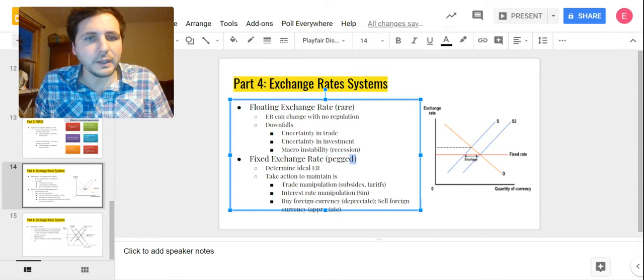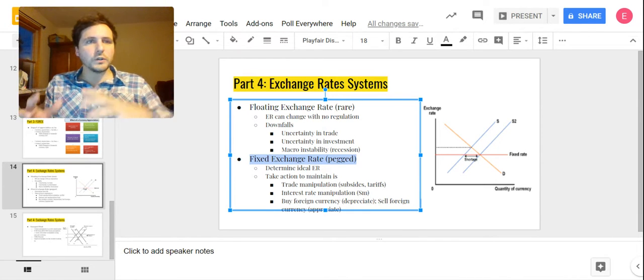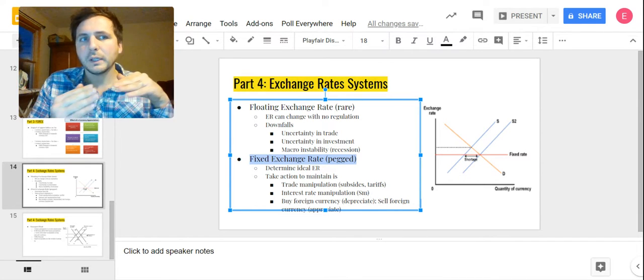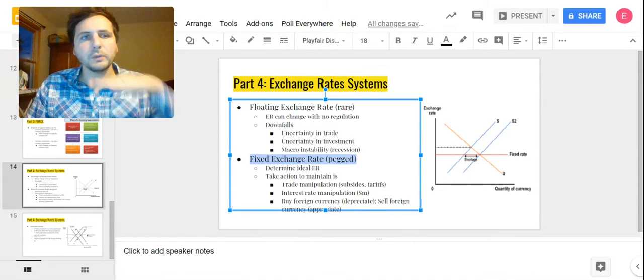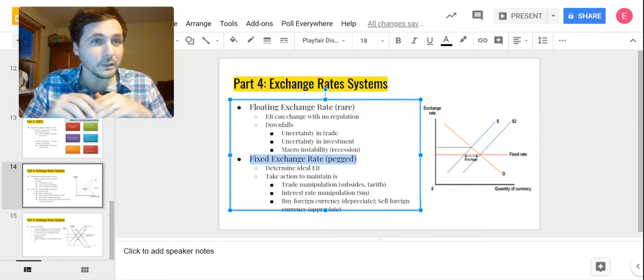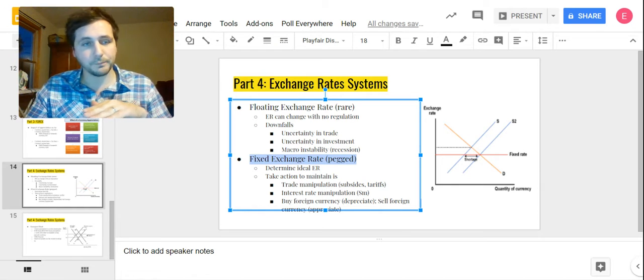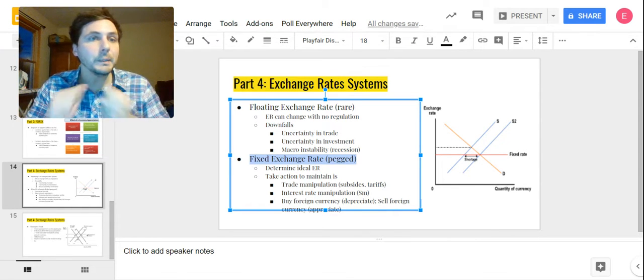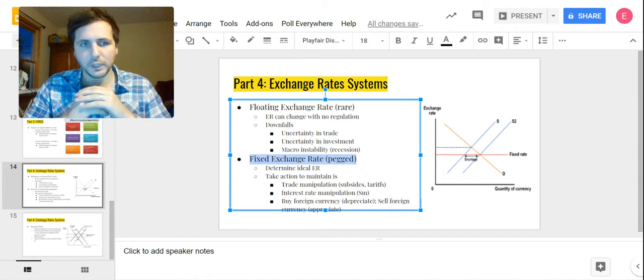The extreme side of that is called a fixed exchange rate or a pegged exchange rate. And this is where the nation determines this is my ideal exchange rate right here. And we're going to do everything in our power to maintain the same exchange rate. Now, they can't just pass a law like a price ceiling and say, if you don't do this, it's illegal, because one nation can't pass a law for another nation. Instead, all you can do is manipulate the exchange to keep your preferred exchange rate.